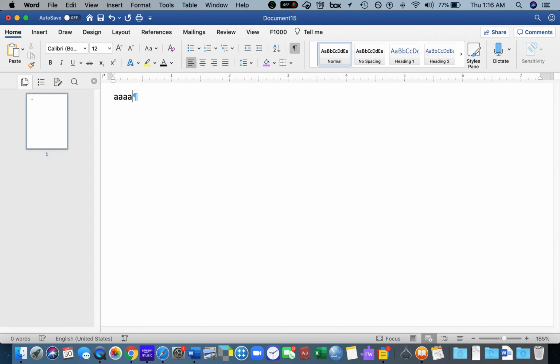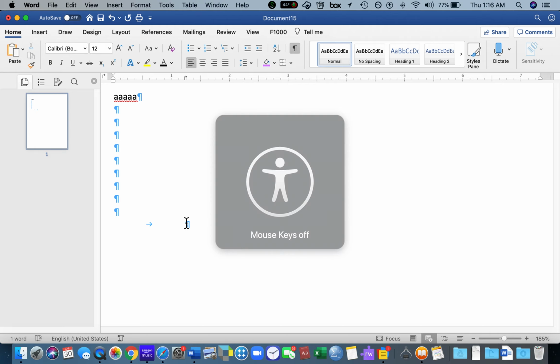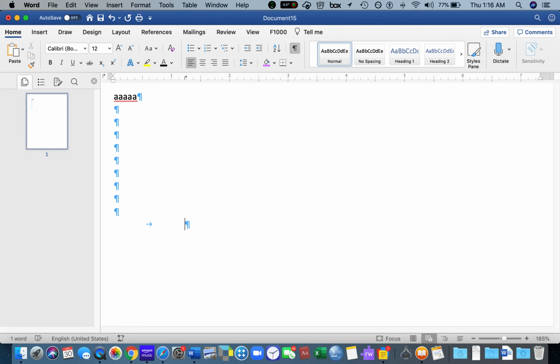Okay. So if I type I right now, I don't get anything, or K, or O. But if I turn off my mouse keys, okay, now I can actually use those buttons. Let me turn that off for you here.